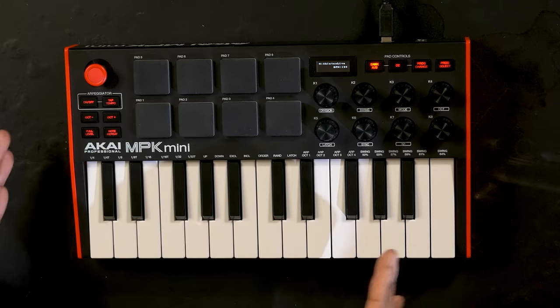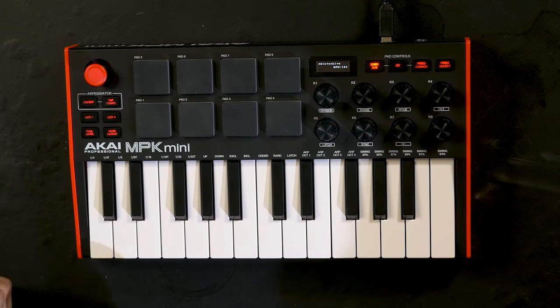There is one feature on the Akai that is much better than other keyboards out there. It is the drum pads. So if you're a beat maker, if you like to play drums live instead of programming them in your DAW, just playing them on a device like this, these have excellent drum pads. So if you really want great drum pads, the Akai is a really great way to go.